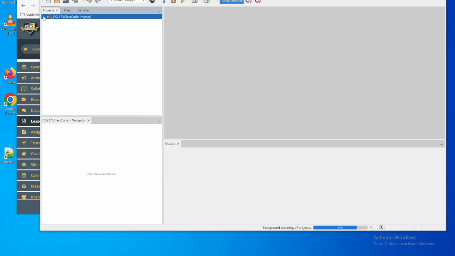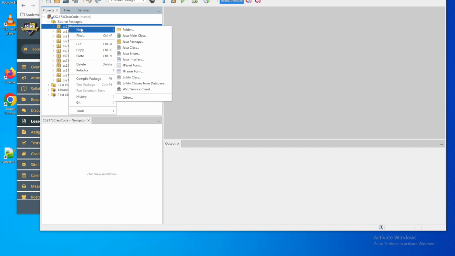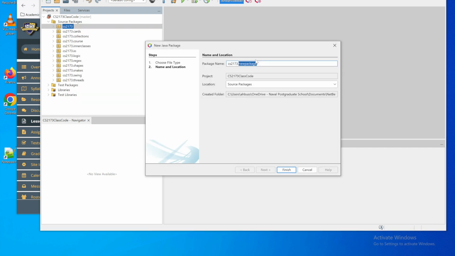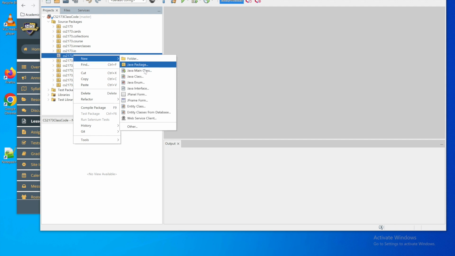Okay, now the next thing is to verify that it's there. We'll create a very simple little thing. I'll put it in a package called JDBC, or a sub-package of our class package here, and show you the basics of connecting to it now that we have this. So let's create just a new main class.